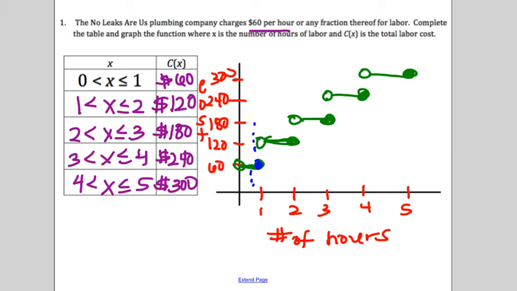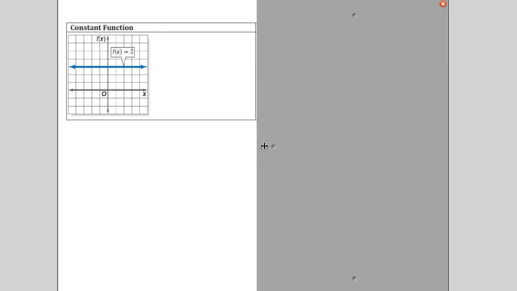Now we're going to move into our absolute value in piecewise, but before we do that, I just want to let you know a few names of some linear equations. Okay, so one function that is linear is the constant function. It's called f of x equals, in this case an example of f of x equals 3, same thing as y equals 3.